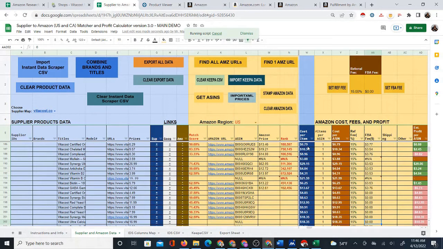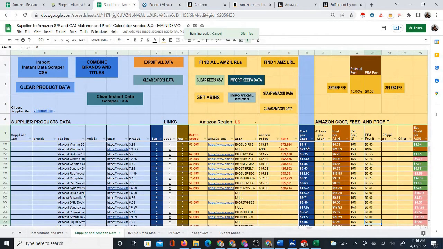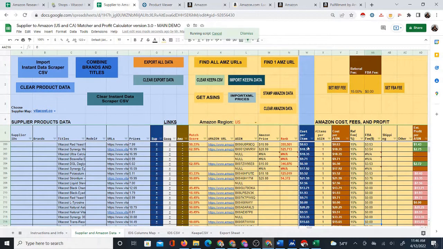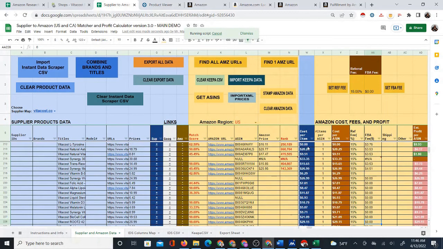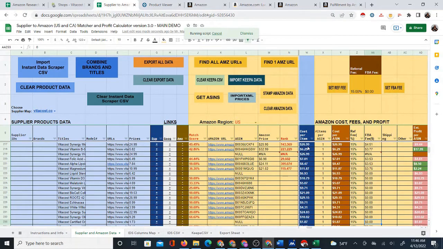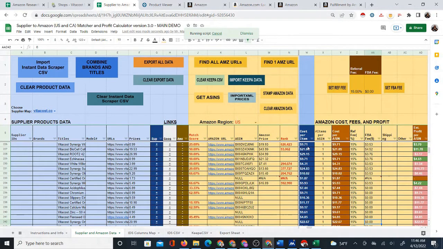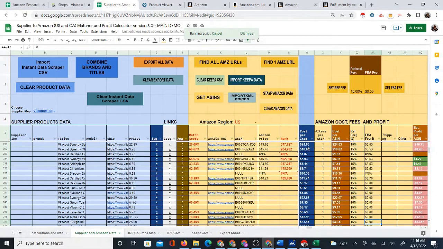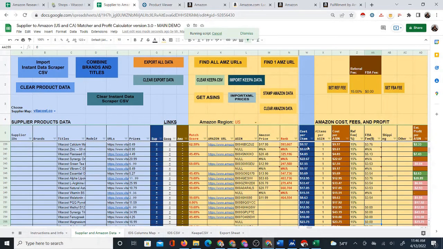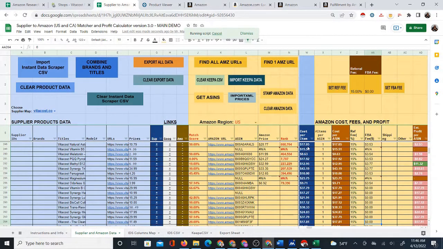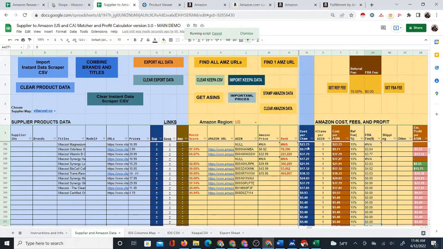You will have to use the FBA calculator, and this is for people who are doing FBA. I know not everyone is doing FBA, but I have to mention it because it is a very specific fee that is on Amazon, and of course many people do use FBA, myself included. If you're doing fulfilled by merchant, obviously you're going to deal with the shipping column and just put a number in there instead per individual product, or come up with a general shipping cost. But for anyone doing FBA, this is how you're going to get your fees.